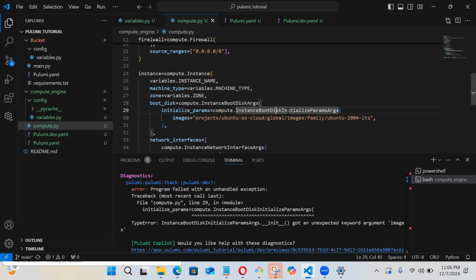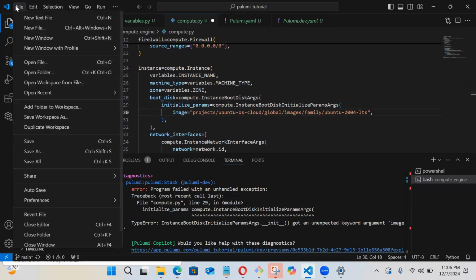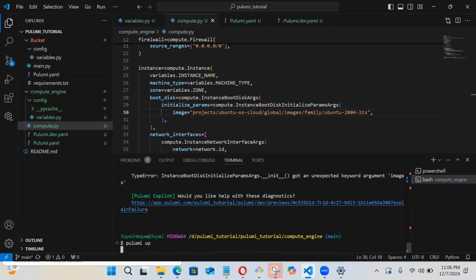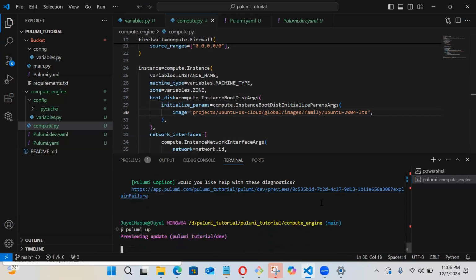Instance boot disk initialize params args. It looks fine. I don't know why it's giving an error. Images. Okay, we have given something wrong here. It should be image, not images. Okay, now pulumi up, it should run right now.